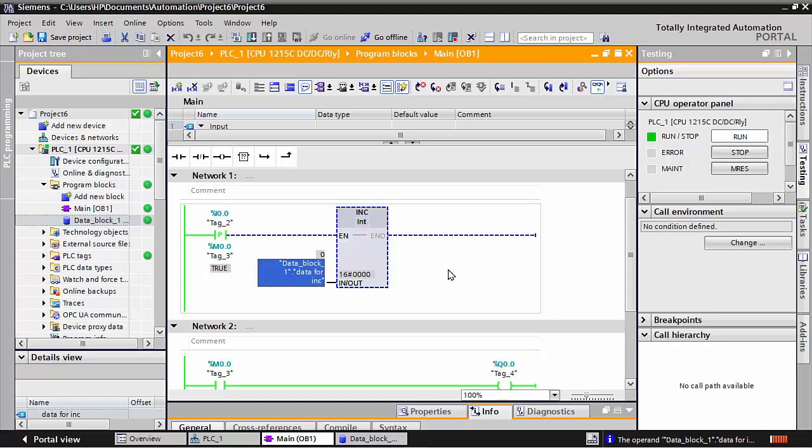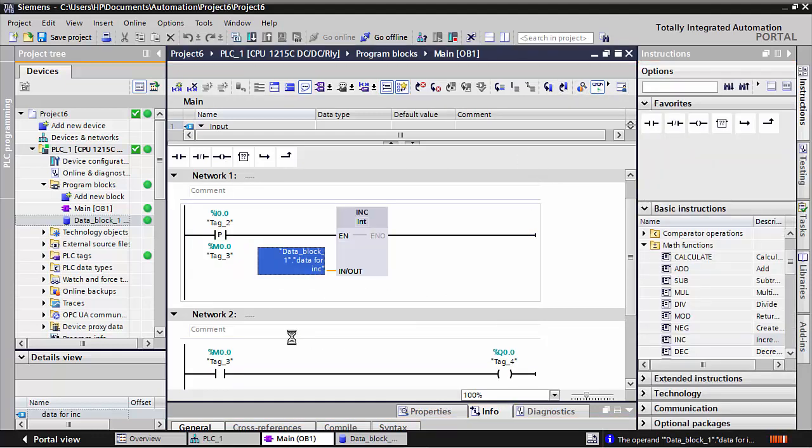One is for increment, and one is for decrement. Decrement I will tell you in the next video. Increment we are discussing now. And you can also use this with a comparing system. For example, I will stop my simulation and I will tell you.